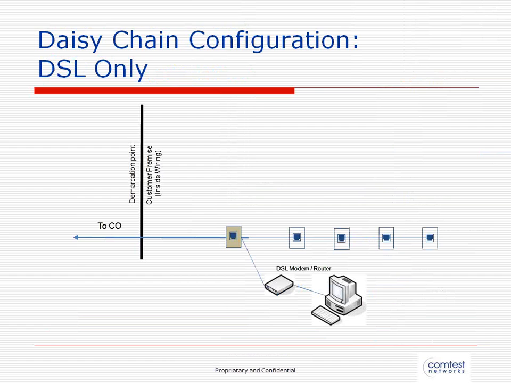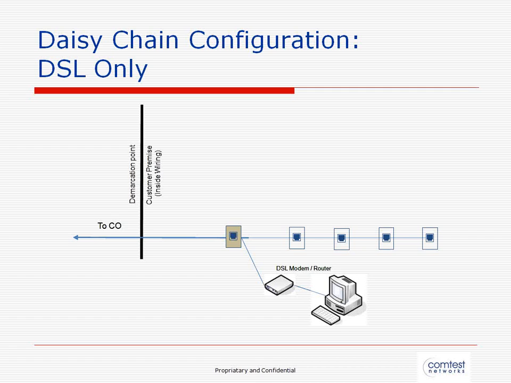In order to illustrate the scenario, we have one more set of measurements to take a look at. The first is the daisy chain configuration we looked at originally. Here, the customer has DSL only at home. This is sometimes referred to as dry DSL or naked DSL. There are no phones or fax machines connected in the home, no splitters or microfilters. However, the existing home wiring is still present.